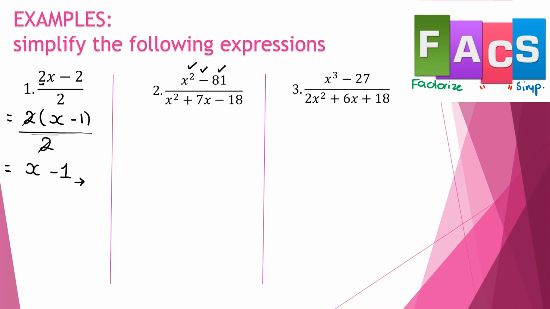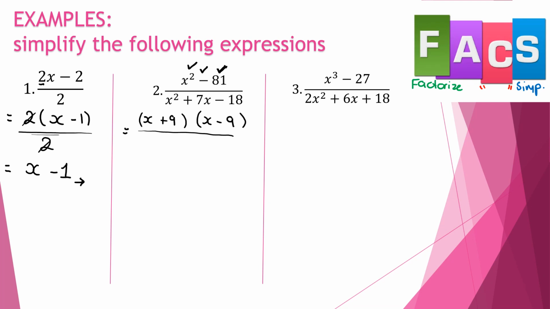So that is simplified. We look at the next one, and I have ticks over here because we have a perfect square, subtraction, and another perfect square, which means that we are working with a difference of two squares. So we focus on the numerator and we go ahead and simplify that. Okay, so we go with our two sets of brackets, plus sign, minus sign. So we got x plus 9 and x minus 9.